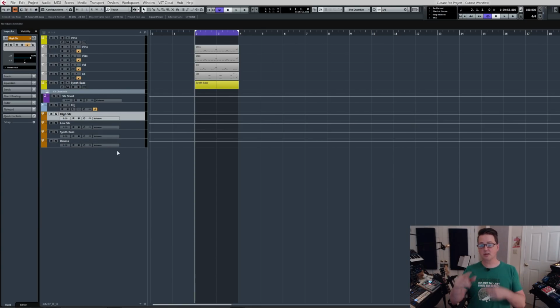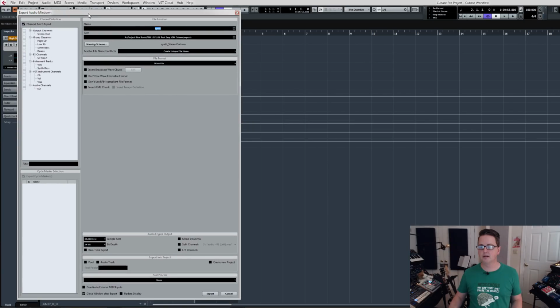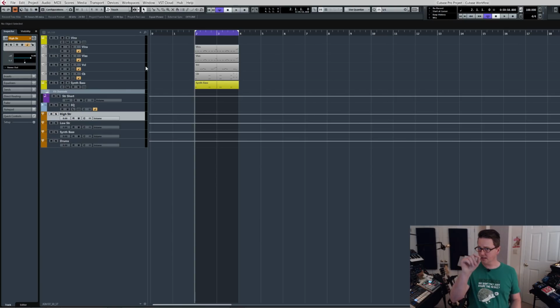Now we can start routing things through these buses. And like I mentioned before, this is the simple version. This is kind of the intergalactic version, the furthest away, least granular version of busing that I use. But as you can see here, when I pull up my export, over here are the group channels. So you just choose them, click the ones you want, and anything that's going through that group channel will export for you in faster than real time, which is really, really nice.